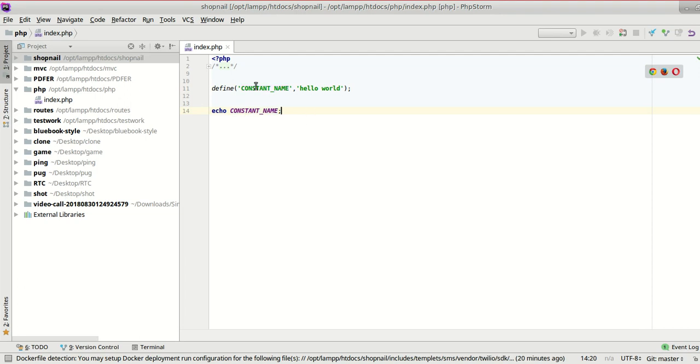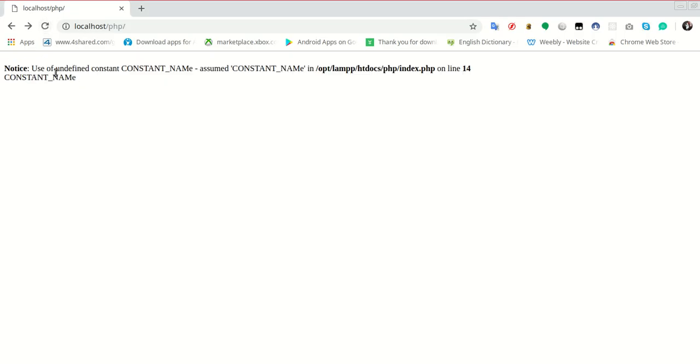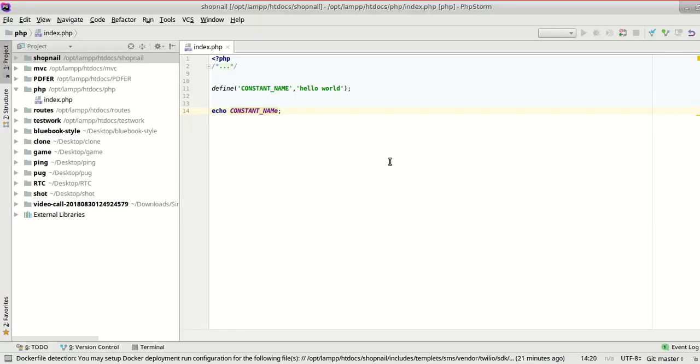The constant name we should enter with this syntax: capitalized here, capitalized here, and capitalized here. If I enter it in lowercase, I will get an error: use of undefined constant name, not defined.